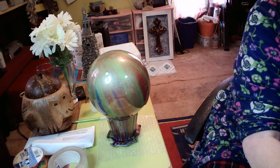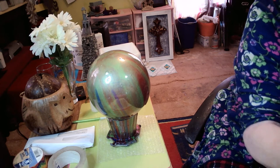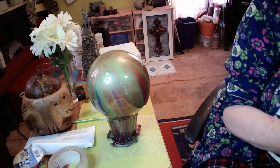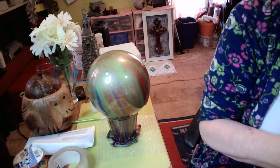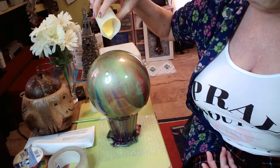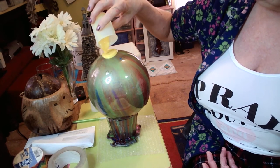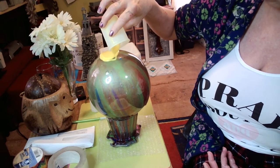Now I'm going to pour this yellow on top of this balloon here. Let me get all this resin out of this pipette, and then I'm going to stick it in some alcohol. Okay, let's go with it. This resin sticks. I'm just going to add it on there and let it run down like it wants to. Run on down. That's some thick resin.